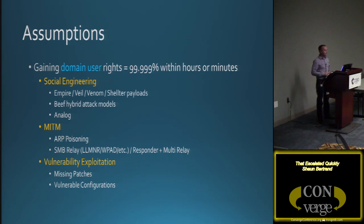So what we did is we sat in a room and we went through all of these different attack scenarios that we generally employ. We're not talking about Meterpreter stuff here, Metasploit stuff, folks. Okay, we're talking about some out-of-the-box, or I hate using that word, non-traditional attack vectors. Some of these you may know about, some you won't. But what we had to do was conceptualize a little bit about the value of these different attacks, the time it takes to run them, and the probability of success.